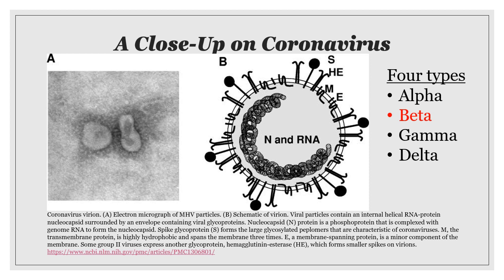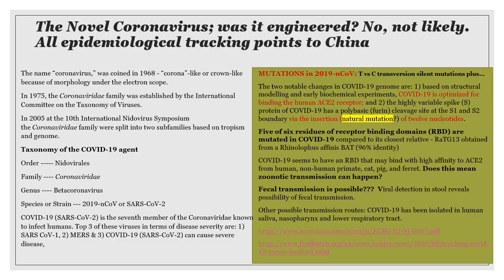There are 4 types: the alpha, the beta, the gamma, the delta, and all of these can infect various animals and humans. The current coronavirus, everyone knows, is called corona. Under the electron microscope, it looks like it has a crown. The crown is actually because of the spikes. This spike protein is what determines what host the virus would infect. And inside here it has a helical, or if you like, sort of spiral capsid. So its protein coat is helical in nature, and inside it you have the RNA genome.